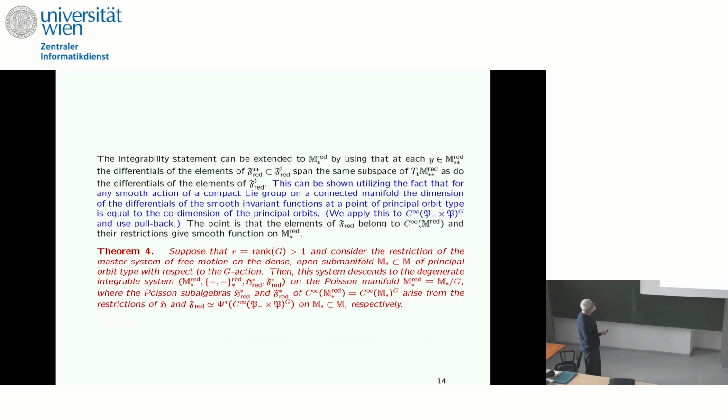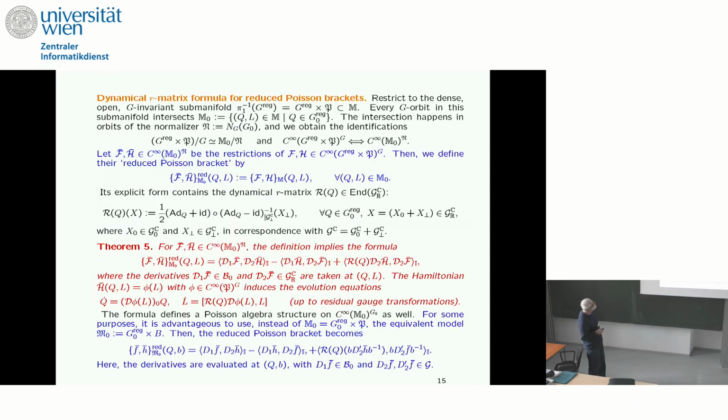Okay. So then I can extend this integrability statement to the full smooth part of the reduced phase space, this M star, which is a dense open subset inside M star. How do I extend this? There is an argument that the pullbacks coming from this F and this F sharp have the same functional dimension. This is a little invariant theory calculation which I probably don't have time to go into. So the theorem is that this is also a degenerate integrable system, for the principal orbit type part. The proof is given in my paper.